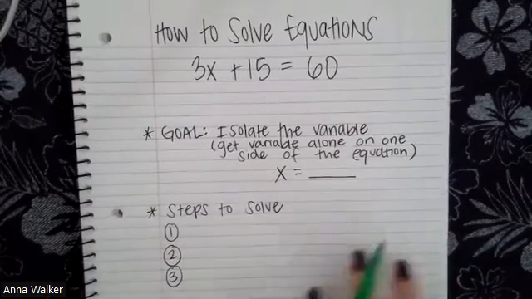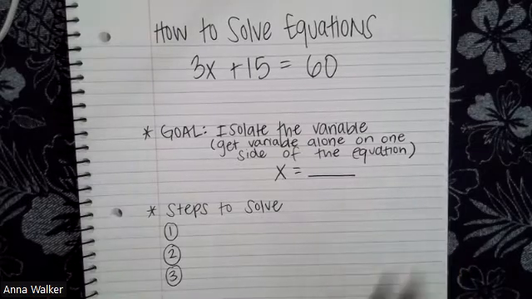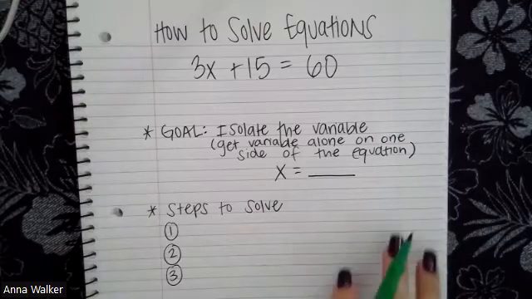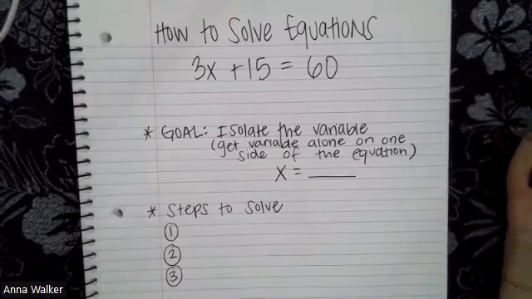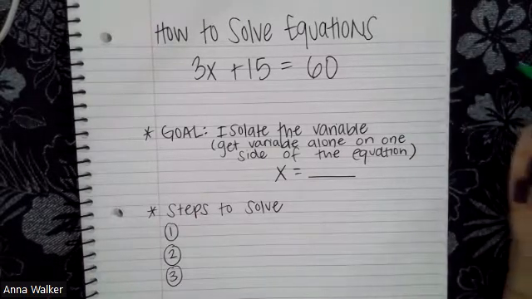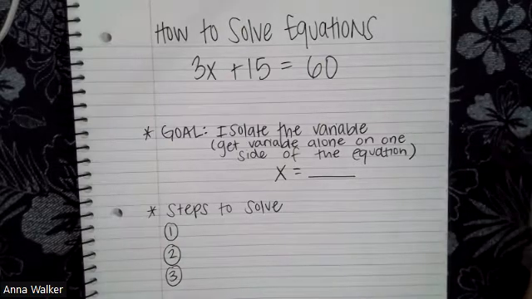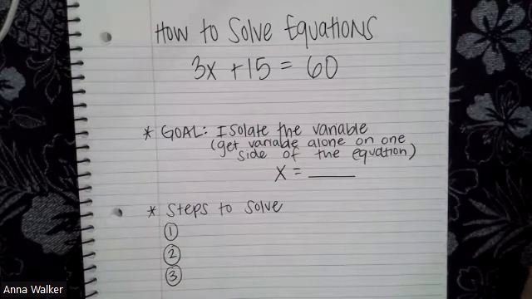And there are a lot of unknowns in a lot of areas in the real world. Depending on the actual situation, people who work certain jobs can write equations and solve in order to figure out what the unknown should be. There are many different instances, especially in engineering, in medicine, even in service industries like restaurants. If you want to dive a little more into it, I will try to post a link in the description bar of how equations are used in many different areas of life. But for the time being, let's talk about how we solve equations.